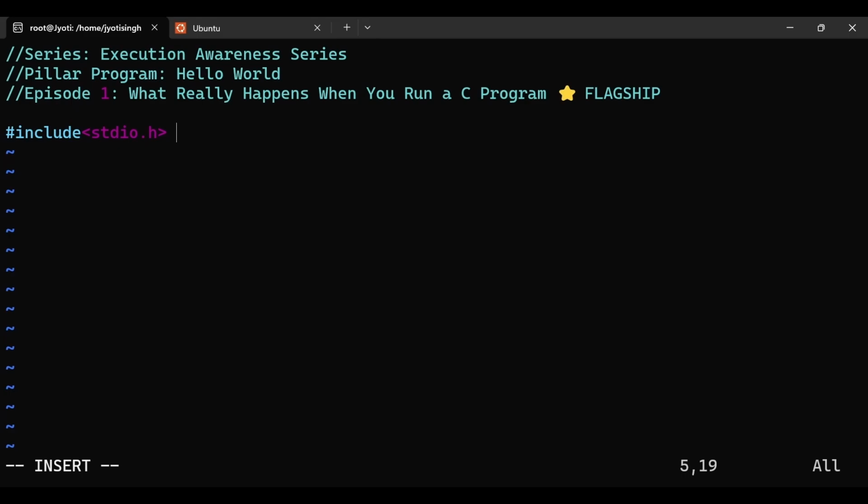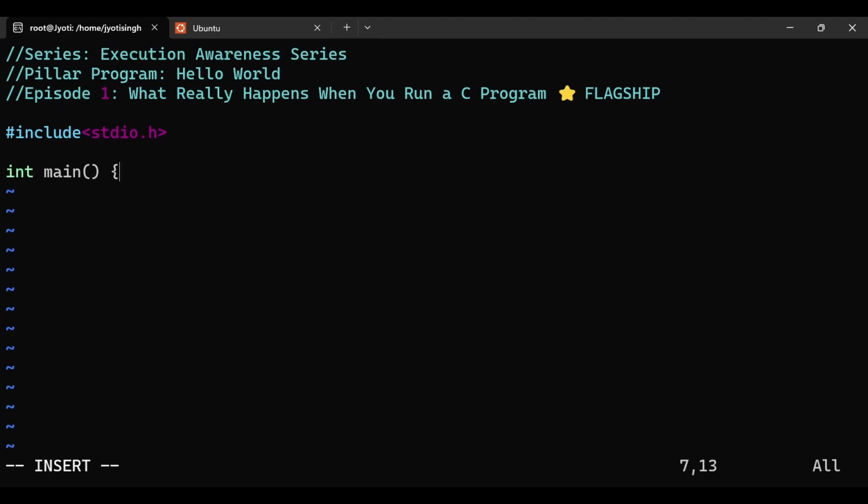So this is a very important header file, which almost every source code has, because any program you take, you have the printf and scanf statements. To include those library functions, we need to include the corresponding header file. And after that we have int main.